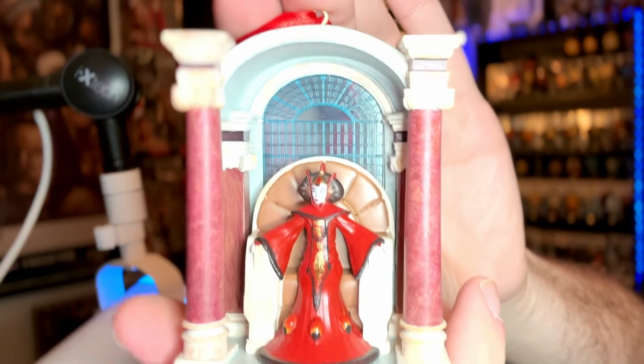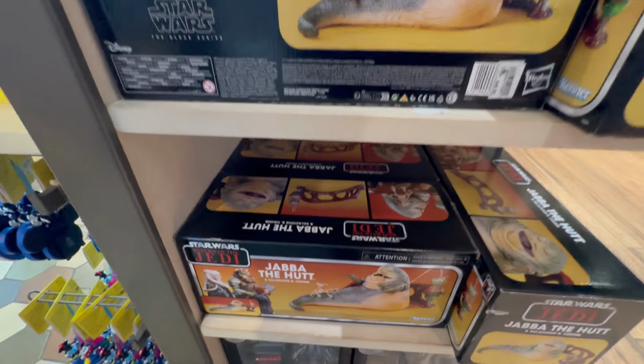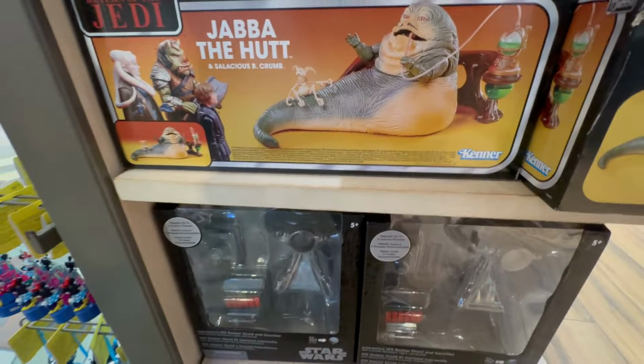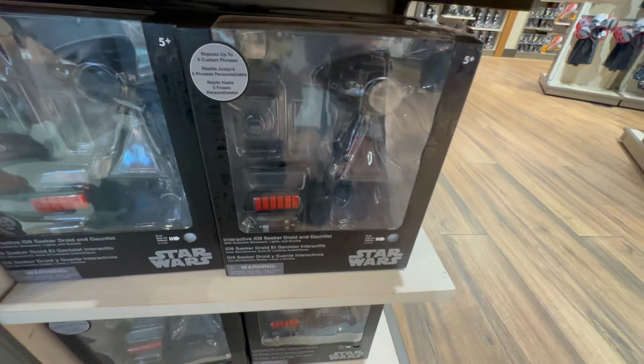And the one that I picked up at the end was the Queen Amidala. This one was just super cool, man. This one actually has some pretty cool detail on her, and I just love the whole setup. I love that they're not just individual characters, all three of these really create the environments and the scenes. I'm pretty sure I definitely saw the Anakin and Obi-Wan online before, maybe the same with the Luke and Vader. I'm not sure if I've ever seen this one, even though I'm sure it's out there. I probably just missed it.